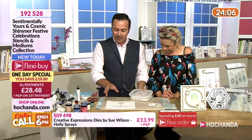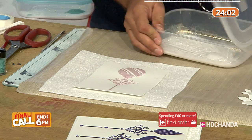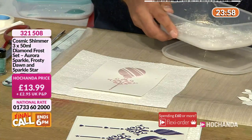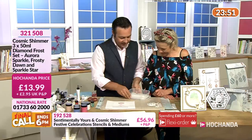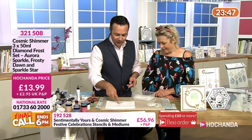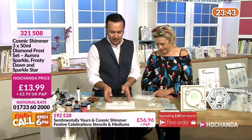Right, so at this stage now, you've got a couple of different options. This is still wet, so you can add other products, which is what I'm going to do here. So you'd be able to add your glitter. You'll be able to add your shimmer shakers as well. Which do you want me to do? A bit of both, please. No, a bit of both will look minging. What about silvery, a bit of that, on the top half? We'll do the top half with that, and then we'll add some gold shimmer shaker just to show you how to do it.